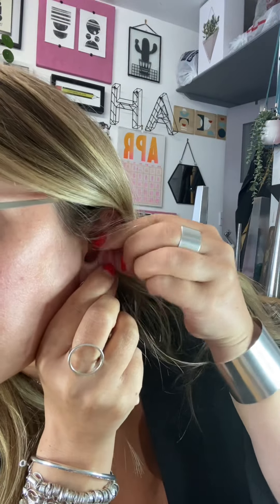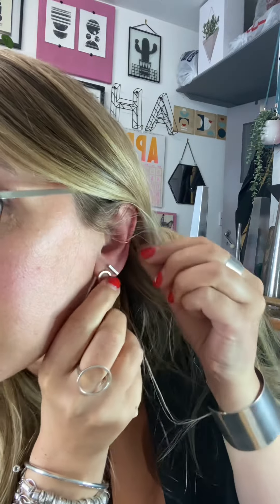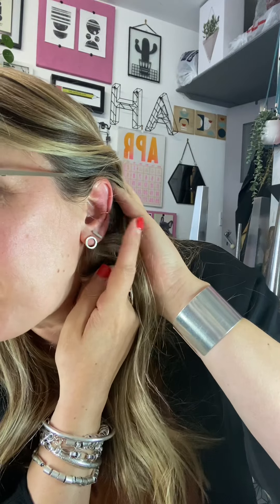The way to wear them is to very gently open up the cuff — they're designed to be worn sort of in the middle of the ear. I'll take this one off, slot it on, give it a little squeeze, and there you go. They're a really cheap, affordable way to add a little bit more interest to the ears without the need for an extra piercing. They come in copper, gold filled, and silver, and in silver they also come in the double bands as well.